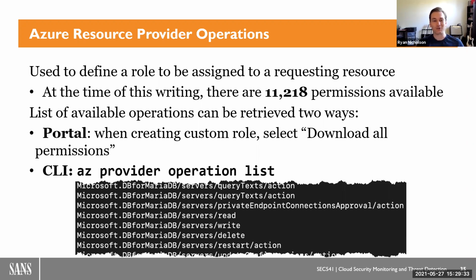I first want to talk through Azure's APIs. Azure calls their actions, the thing you're trying to do in their environment, a resource provider operation. Again, just a fancy way of saying, what is the API call that's going to occur in that environment? If I'm creating a virtual machine using the Azure portal, I'm going to be sending a series of these operations towards that Azure API endpoint. And I'm going to be sending what's known as a bearer token to say, here's my credentials, here's what I want to do, here's some other data about what I want to do.